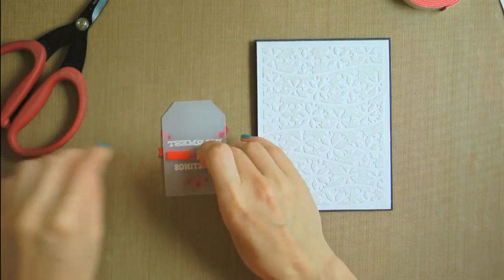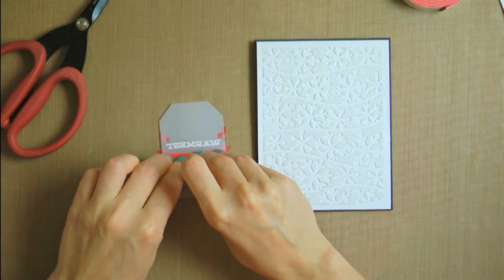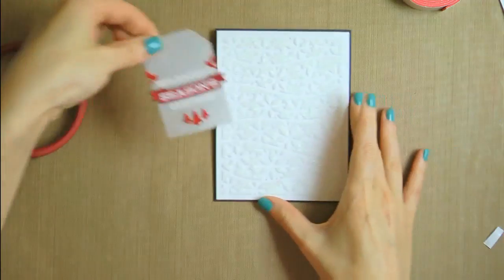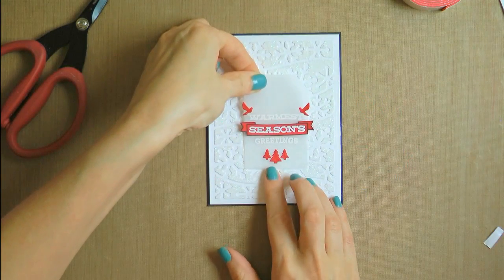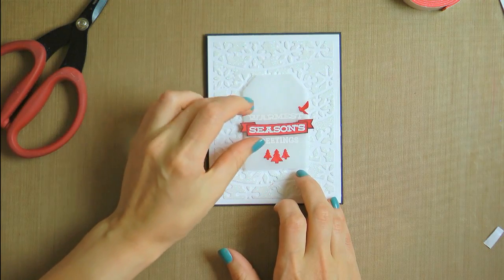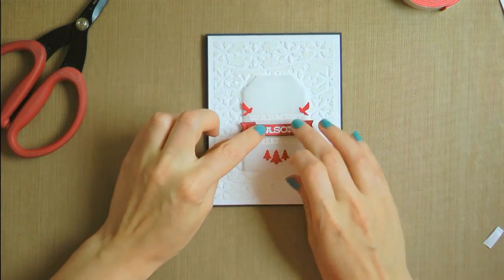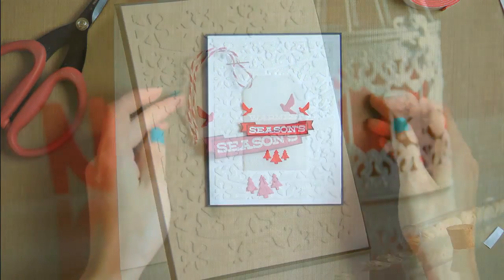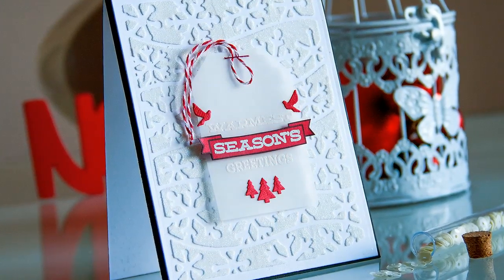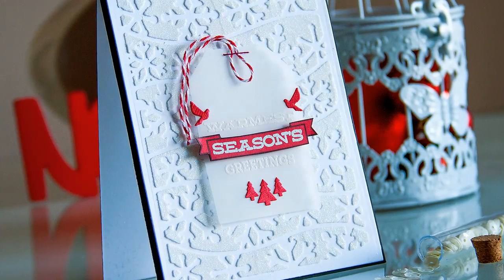So after I've added those to my tag, I used multi-matte medium from Ranger to adhere them down. Finally, I added a bit of red foam tape behind the red banner, and this was actually the only place on my tag that was large enough to hide that adhesive. I also stapled a bit of red twine to the top of my tag using Weir Memory Keeper stapler, and that finished my card. I hope you enjoyed watching my video.